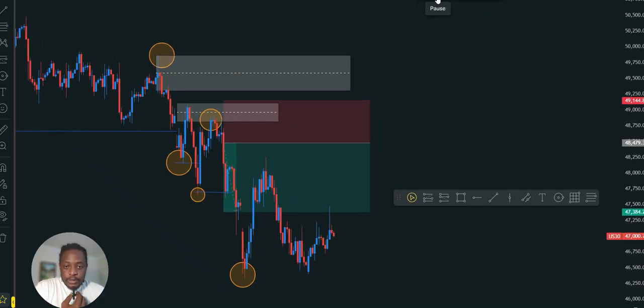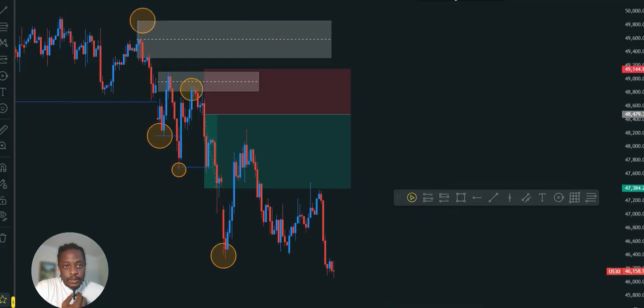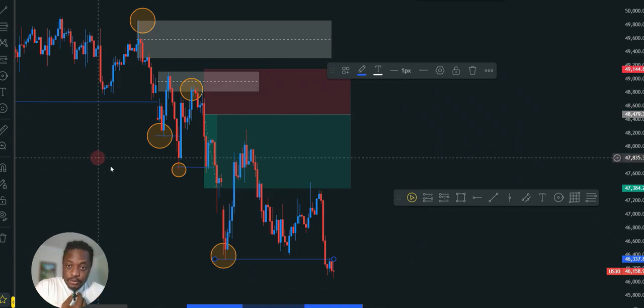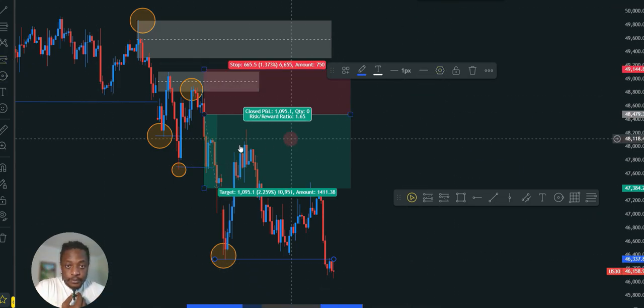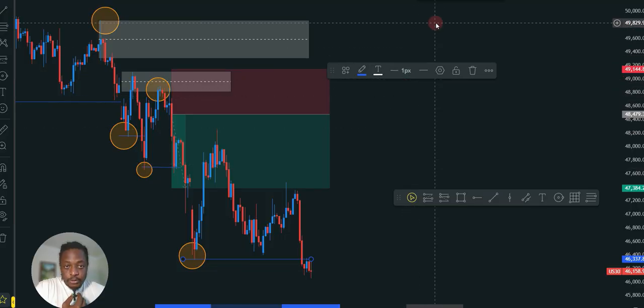Okay, so we still haven't taken out the swing highs and swing lows, they are still very much intact. And then guess what? We've taken it out. Price never came back to tap us in, and we've taken it out. So obviously, I would be a bit more proactive in situations like this. I wouldn't just allow good setups like this to come off, but this is for the purpose of this video, because again, simple direction has changed, and we're looking to create the direction. So we've been protecting swing highs and swing lows just for the sake of this video.